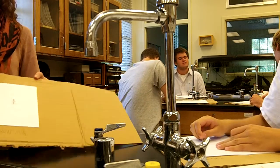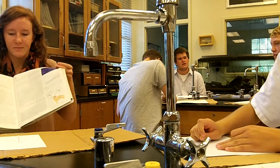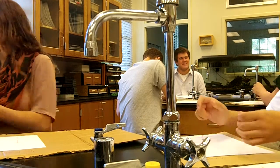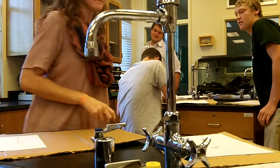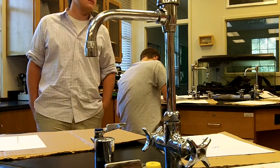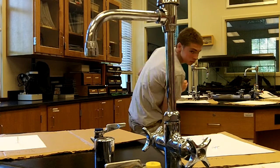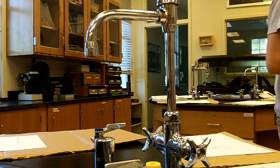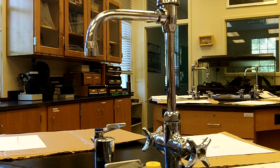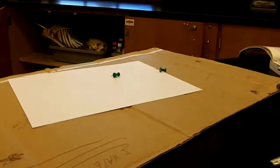Tell you what I'll do, I'll cut you a piece of string. And I want you to try and set up and draw an ellipse as it shows in the book. Everybody come up here and grab a piece of string and cut it. I'm just going to cut it for each person. There you go. Grab it. Each person get a piece and try and set up the ellipse.